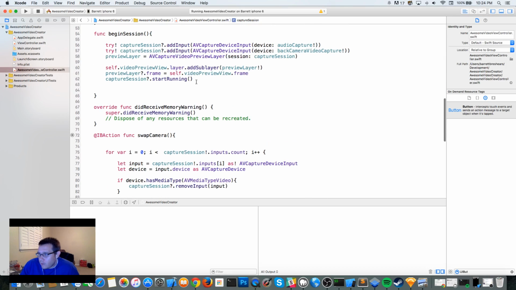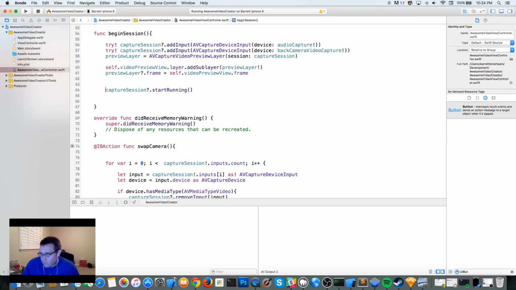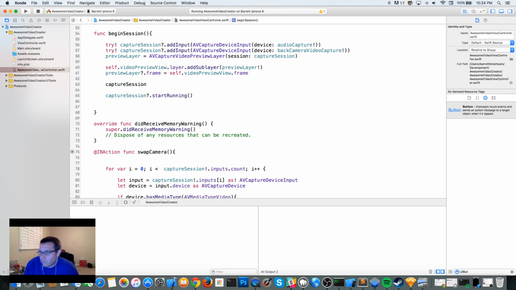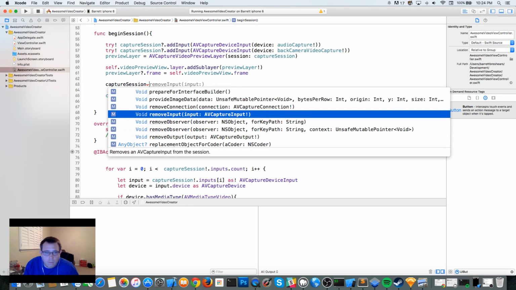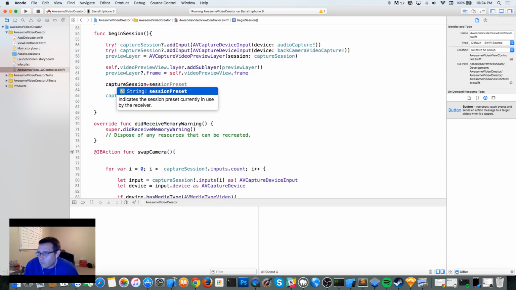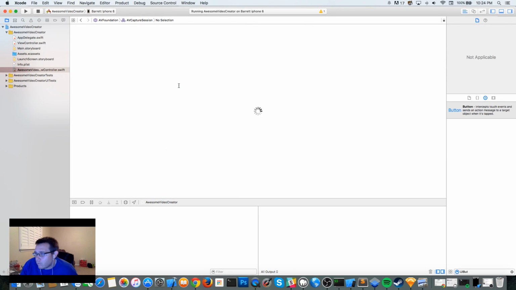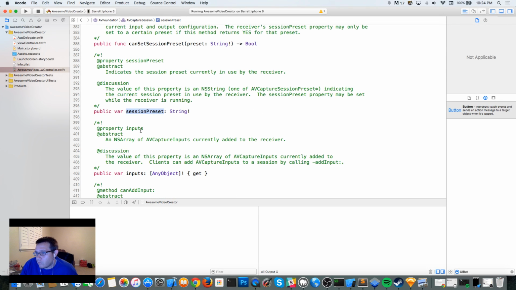I think we set that before start running. Let's see what we have available here. One of the AVCaptureSession preset values.